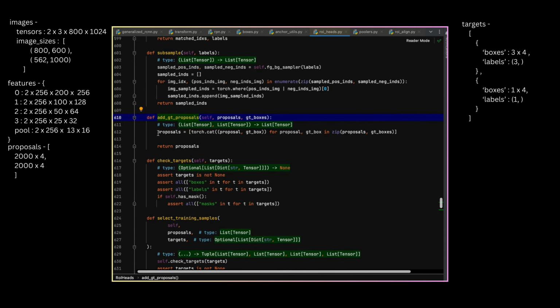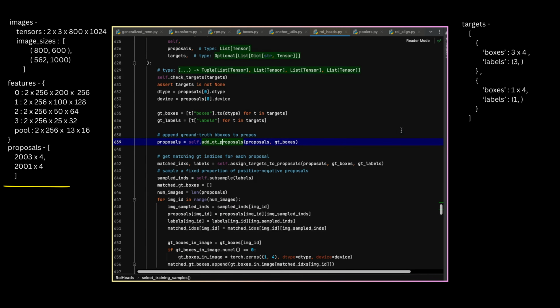So for these 2 images in the batch, we have 3 and 1 ground truth boxes, which means our number of proposals will now be 2003 and 2001. GT boxes and labels will also be a list of 2 elements, and the elements of GT boxes will be of shape 3 x 4 and 1 x 4.